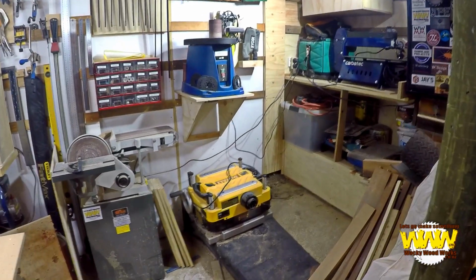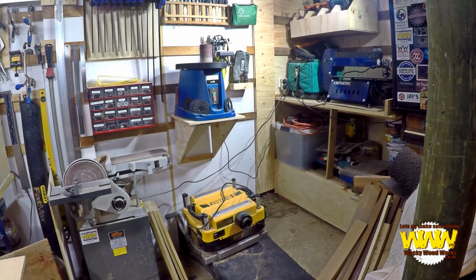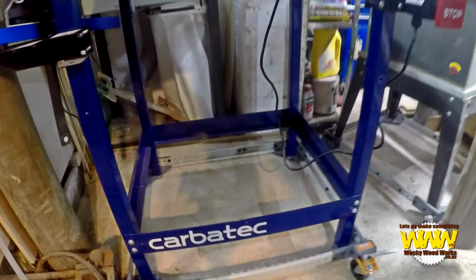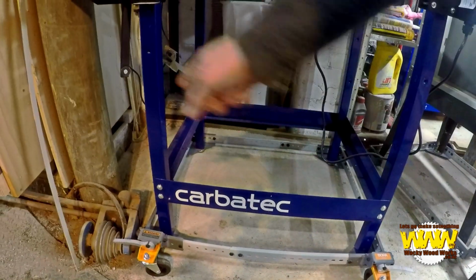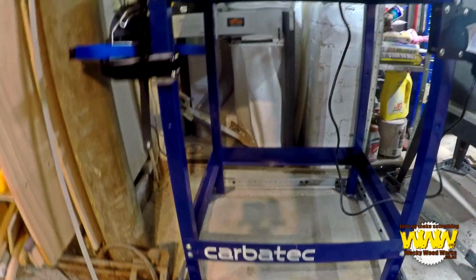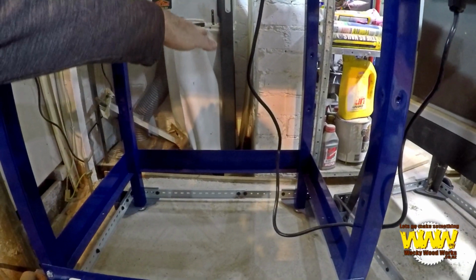Temporarily, as you can see, I've got my thickness planer down there underneath the sander over there. What I'm going to do to store it, it will be stored on a shelf that I make for the router table, and she'll be just stored up and under there. And again, I can pull it out. I'm just hoping there's still going to be enough room.